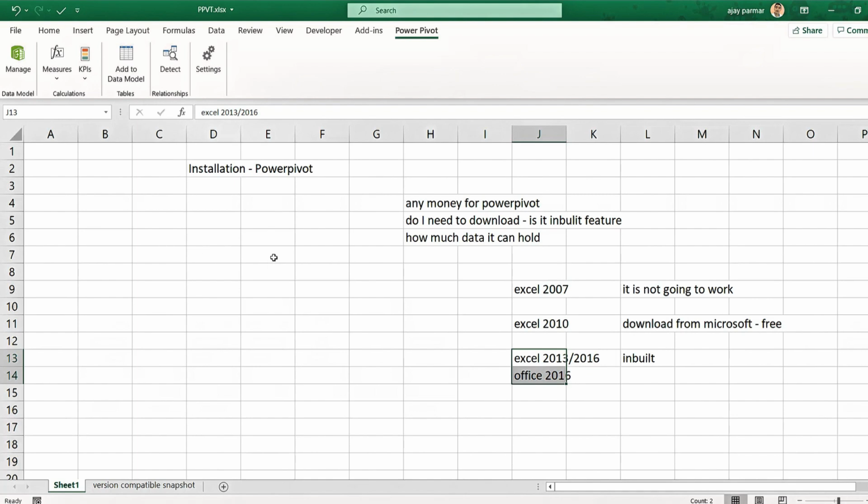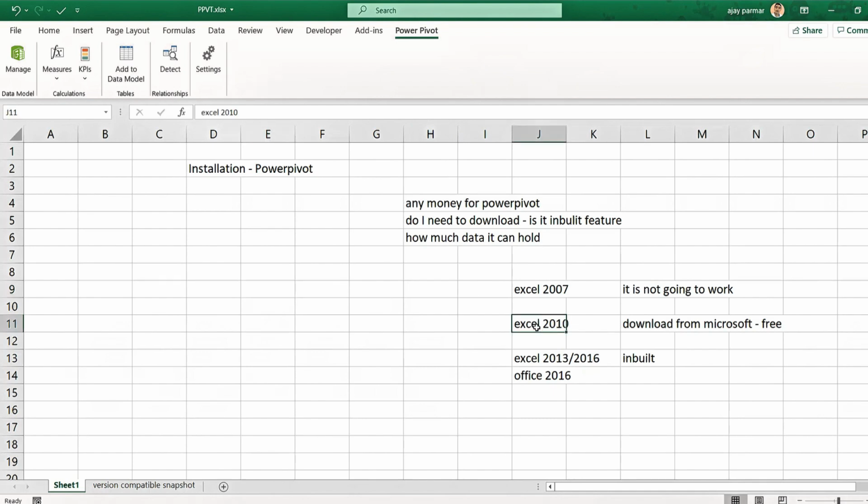Another thing, even if you are in Excel 2007, 2010, you don't have to work with the Power Pivot outside the Excel, like in Power BI. Power BI is a separate tool. You have to install it and use it outside the Excel, right? Now, I know many of you haven't learned Power BI from me, but I'm just telling you that in case of Power BI, we install it separately. So you can use it from outside the Excel, but Power Pivot will always be a part of Excel. Doesn't matter which version you're going to use.